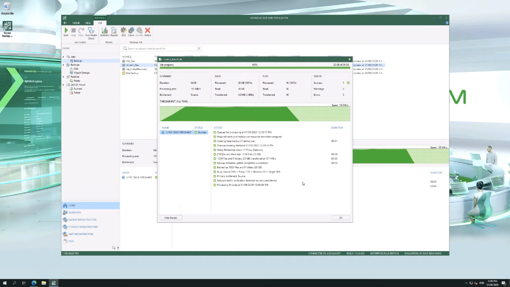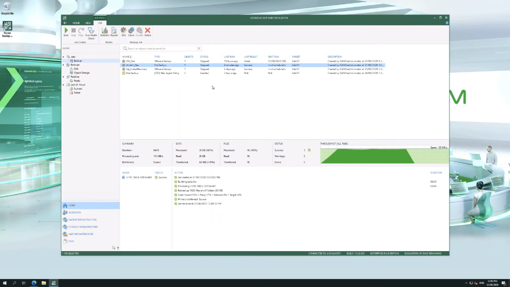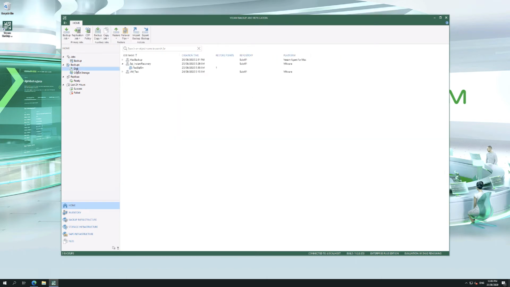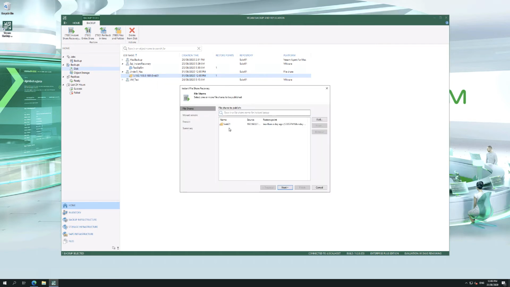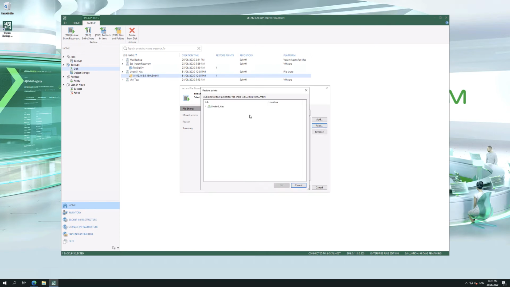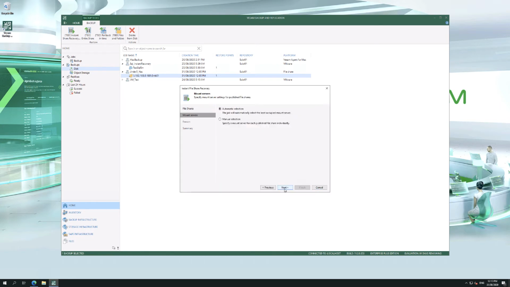Once the job completed successfully, I will be able to browse to the backups disks, and I will be able to see the restore point. From the restore point, I can right-click, and here we are. I have a new instant file share recovery. I can press here, and if you already have multiple backups, you can choose the point you want to recover to. On this demonstration, we have only one. I'll press next. Where the backup will be mounted to, I will keep it automatic.